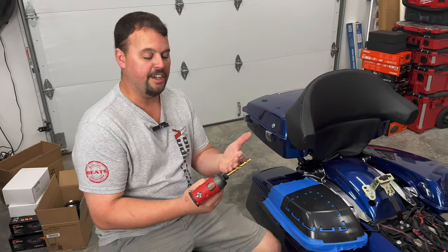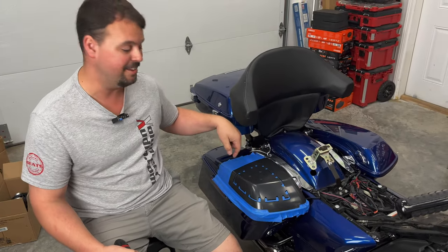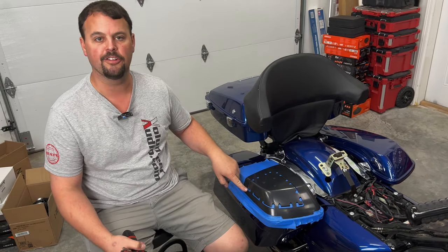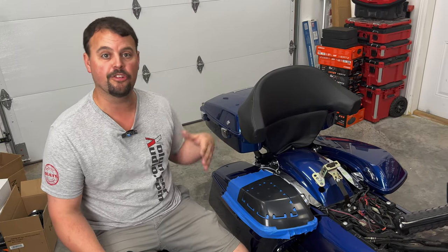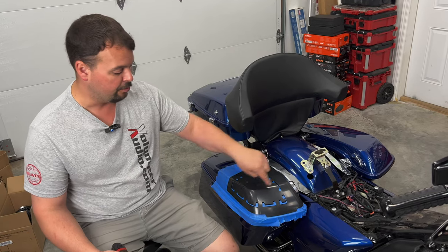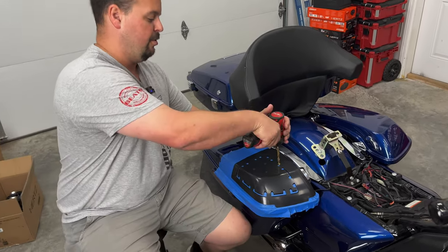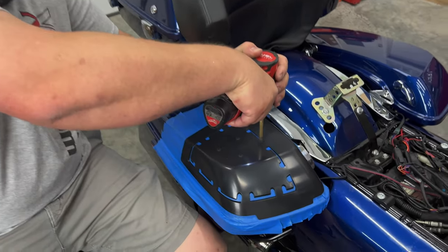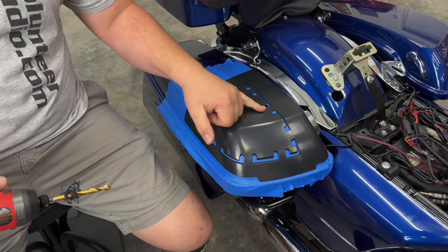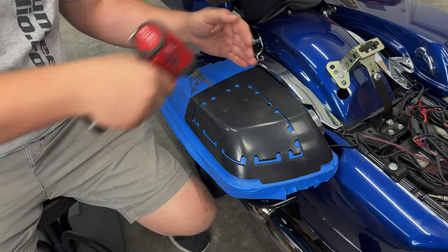Next step, we're going to take a drill and pre-drill some holes to get our saw blade in so we can cut this out. On this particular kit, it has three sharp 90-degree turns — we're not going to try to make those with our saw blade. So I'm going to drill a pre-drilled hole on each one of these areas so we don't have to try to make that turn. One here up on the top. The key is just to make it big enough that your blade fits in and gives you room to get your saw out to that line to cut, but not so big that it gets outside of this area.